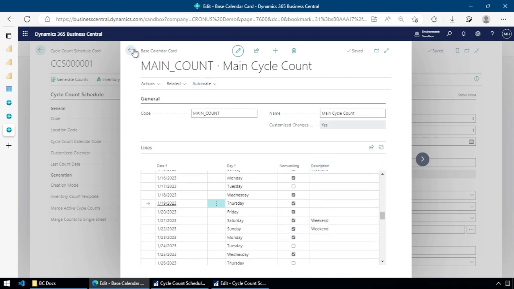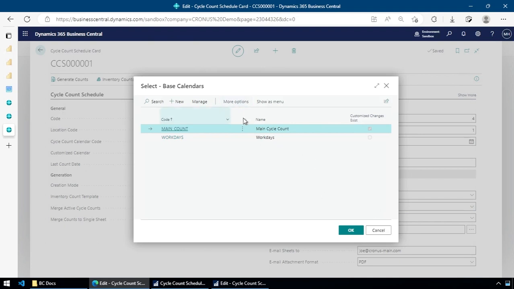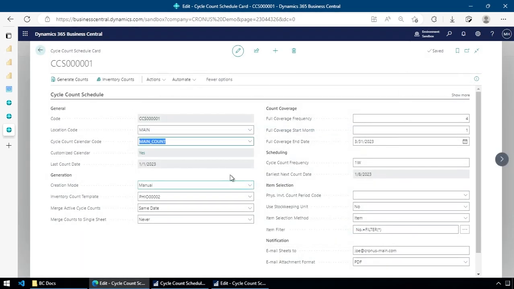So you can set up customized count calendars, and then you can also go in and set up customizations to those calendars as well for specific vacations, or maybe your employees are off that day or something like that, and you can avoid scheduling a count on those days. So again, this selection criteria allows you to determine what items you're counting, how often you need to count them, and the system will automatically determine the quantity of items you need to count per cycle count.